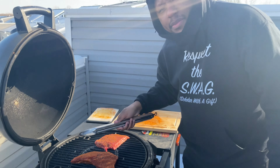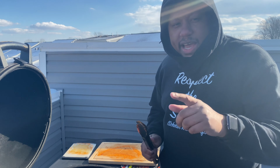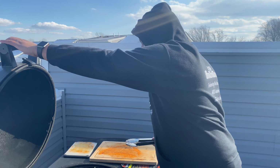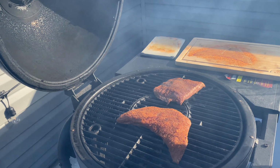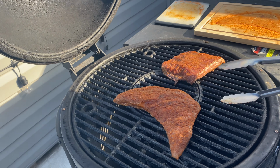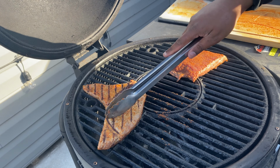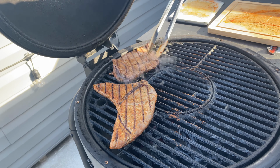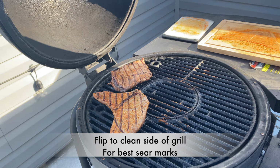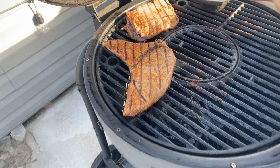So we're gonna be flipping them about once a minute. Go ahead and let this lay up here for a minute, then we'll flip it over to the next side. Stay tuned. All right, so a minute has passed. About to go ahead and do our first flip. Ooh, smells so good. We'll move it to another. Ooh, look at them char marks. And it's good to move it to a different side of the grill. So then we're gonna go ahead and scrape it off so we can get some clean sear marks on each side.